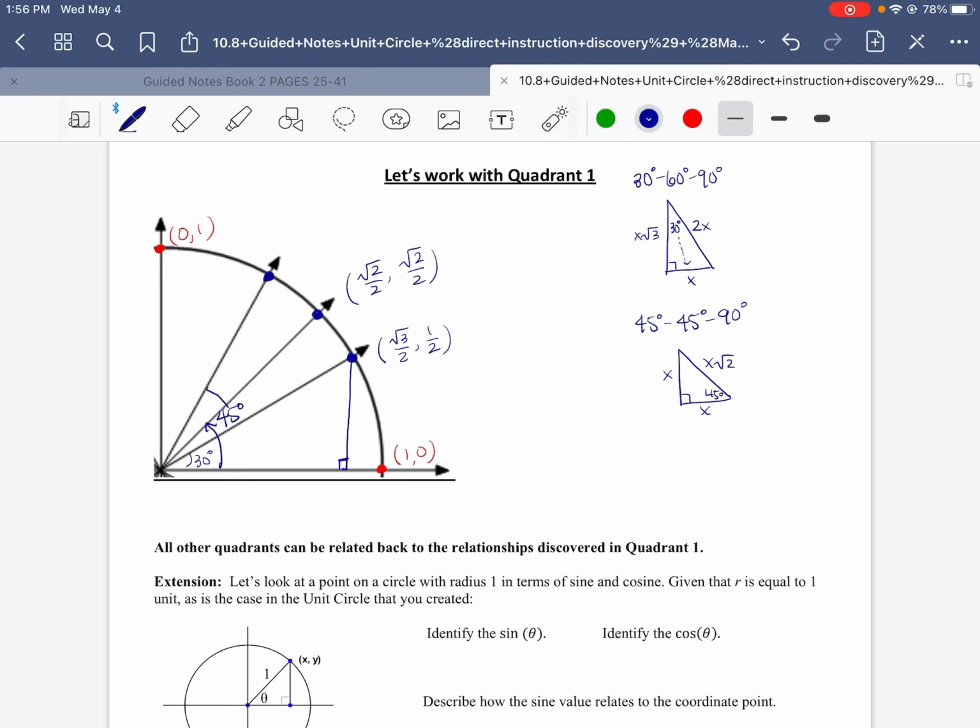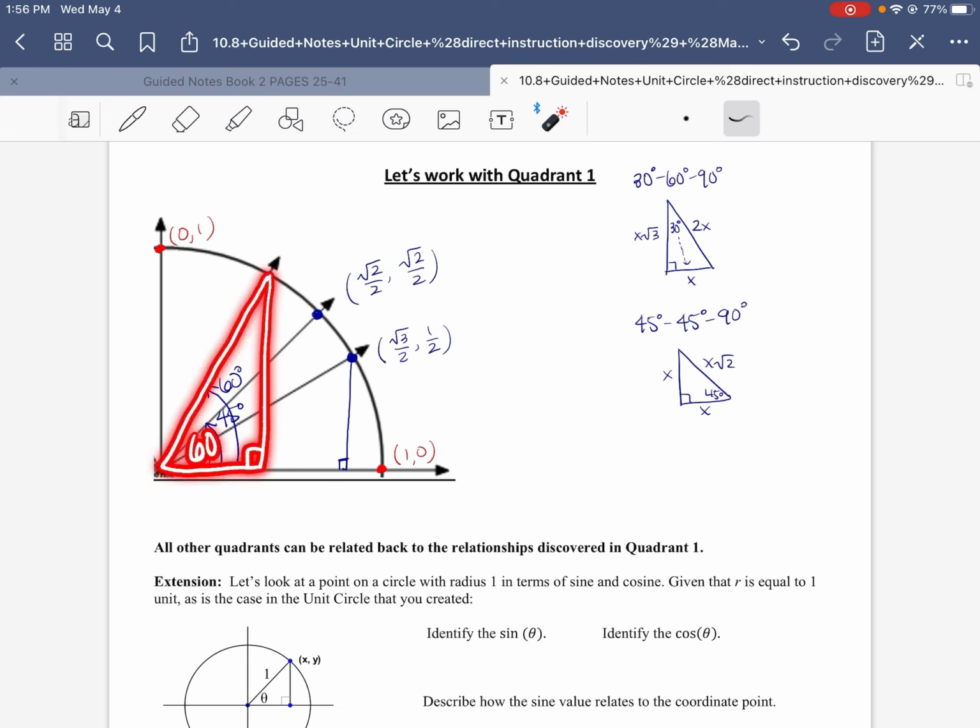And then as you can imagine, if we're still using special case triangles, this next one is actually a 60-degree angle. So if we're looking up here, this is a 60-degree angle. And again, if I had to drop that altitude, you'll notice it'll create a 30, 60, 90. So here's an altitude. I create a right triangle. This is a lot like the other one. This is my 60-degree angle, which means here's my 30-degree angle.